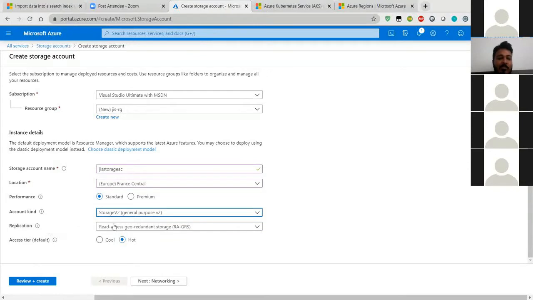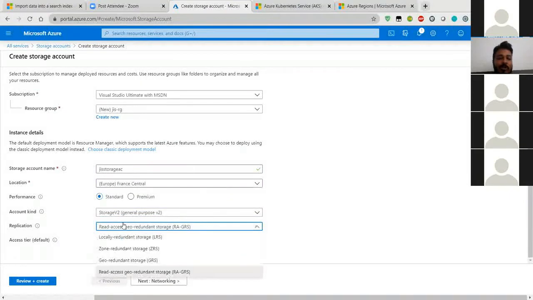And then you want it to be replicated among your regions, so that in case of failure you can easily use the backup server. So it will cost you more, so you can use geo redundant, zone redundant, locally redundant as per your need. So as of now, I am selecting the read access geo redundant. So it's dependent on the backup and all those things.